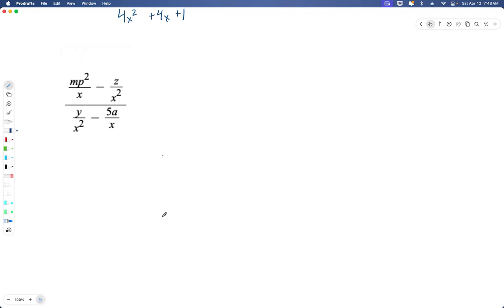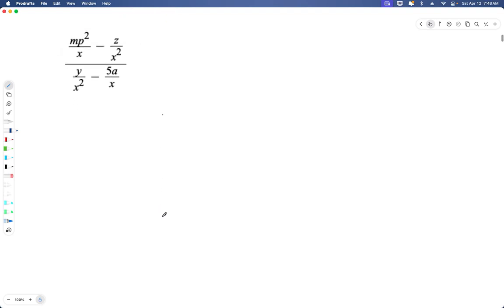All right, so let's work on this one. First of all, we have to get a common denominator so we can get rid of having more than one term. We want to only have one fraction divided by one fraction. We know how to deal with that. It's called keep it, change it, flip it, right? So we've got to turn this into one fraction here. In order to do that, we're going to have to get a common denominator.